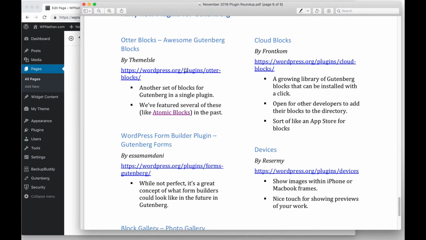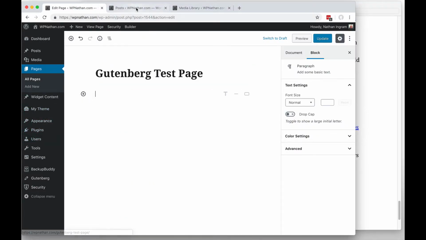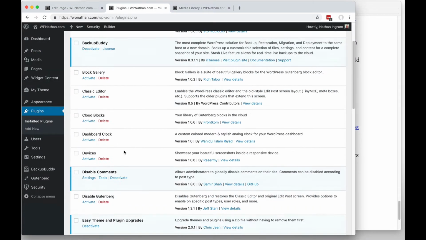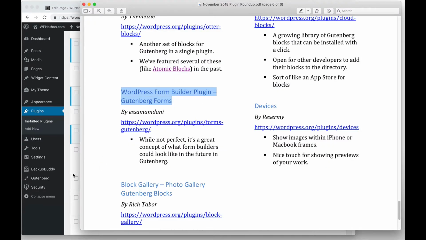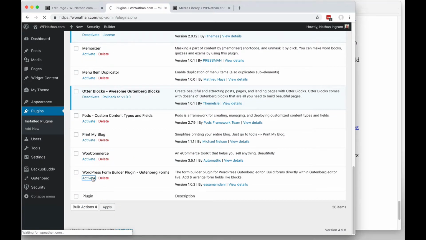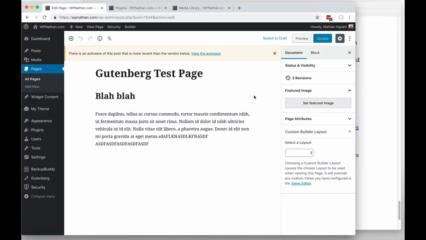Let me show you a different one. The form builder. Now, I don't like this form builder per se. Everything is responsive, yes. I don't particularly like this form builder, but I want to show you the kind of approach that form builders could take when Gutenberg happens. Let me just activate, where is it? Form. What's it called? WordPress Form Builder. And again, not necessarily this specific one, and I've not seen Gutenberg blocks from Gravity Forms or any of those guys yet.